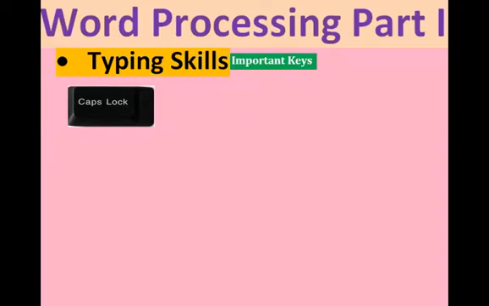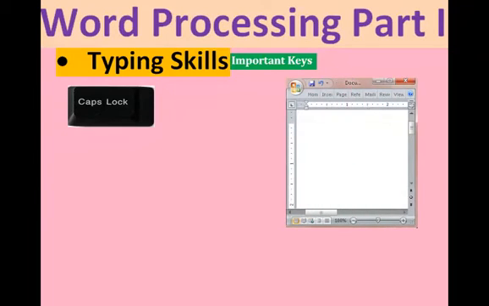Caps lock key. Now assume you have that blank document and you want to type a heading, say the perfect wisdom, but you want to type it in capital letters. What you should ensure is to press the caps lock key to switch on that green light. Usually in most keyboards you will find it at the right upper corner, but at times it may be located in the caps lock key itself.